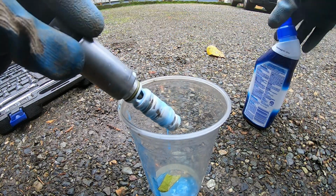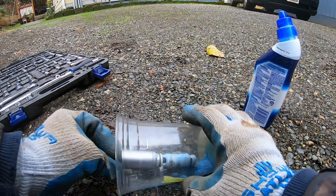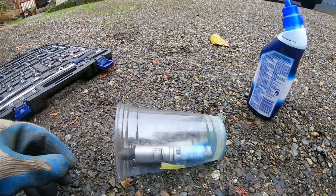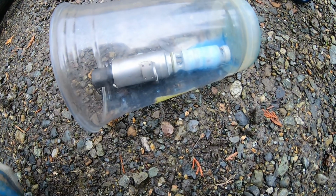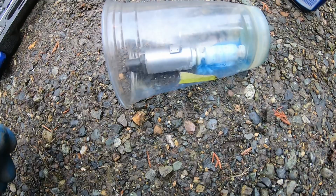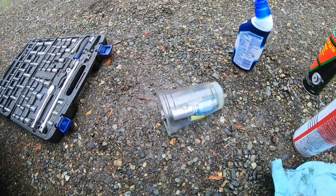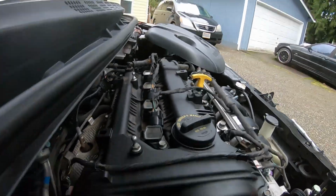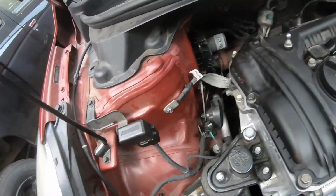As you can see, it's already doing its magic. I'm gonna go ahead and lay it down so it's able to seep in there somewhat. Let's see what happens after a few minutes. I'm about to go ahead and get the other sensor out. Let's go ahead and get this sensor out and see if we can get it out.